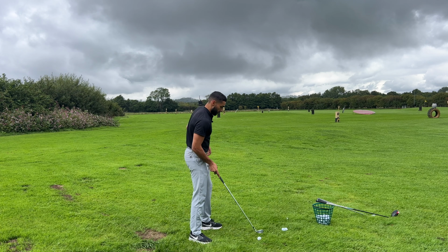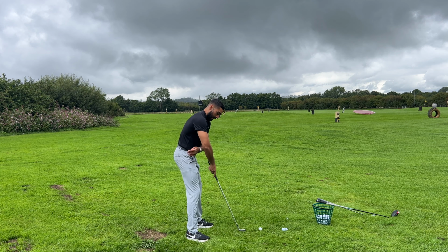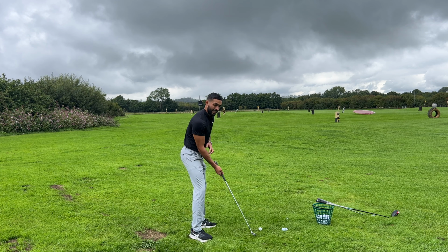Okay, so I've got my distance from the ball here, foot flare, trying to have a nice neutral balance point here, back of the armpits over the front of my shoelaces. Okay, got my grip. Okay, and one thing as well I will touch on is that trail forearm wants to just sit that way, a little bit more external here, whereas a lot of people sit it internally that way and it's really on top of the club. Okay, so I'm in there, and that's the kind of posture I'd like to see from here.